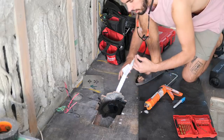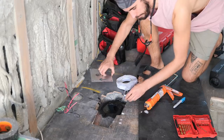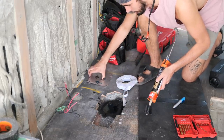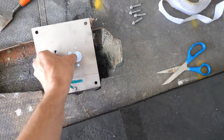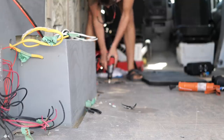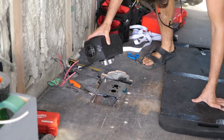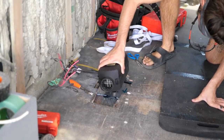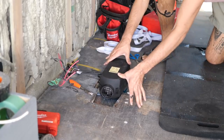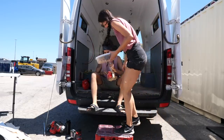So we're gonna use a little bit of butyl tape to help bring up the floor so the plate sits flat. And then a trusty PL construction adhesive to mount this plate on with some self-tapping screws. And you've got a nice little desk for that heater to sit on. Just do a quick test fit. Money! Woo! That's good.